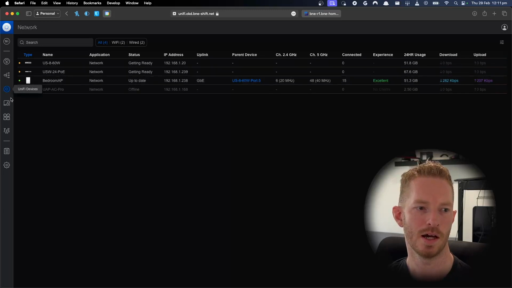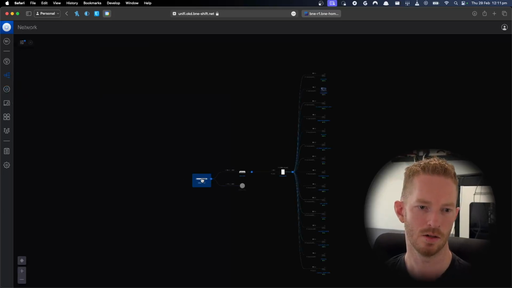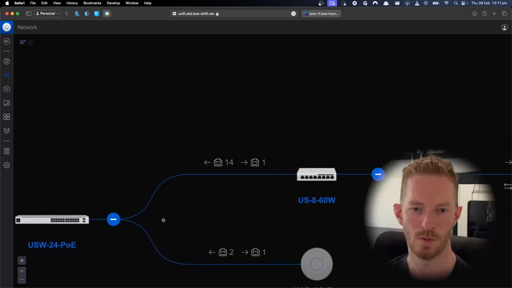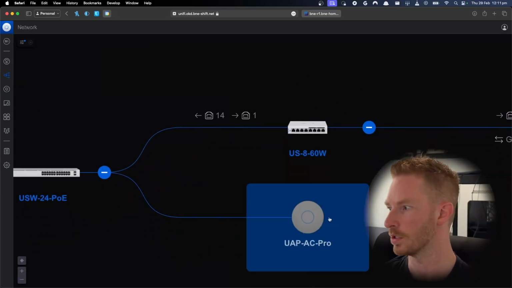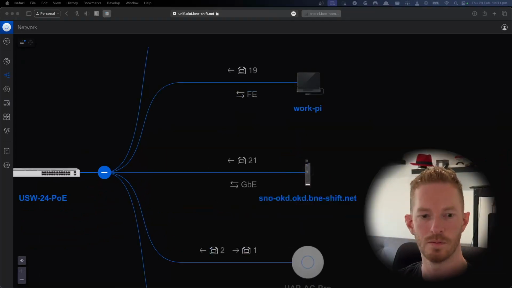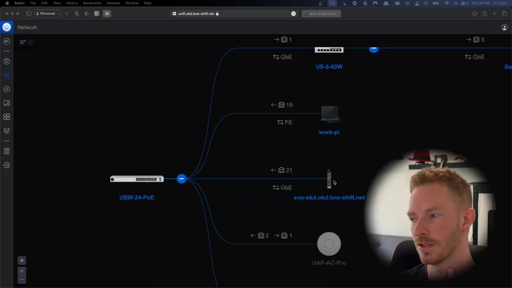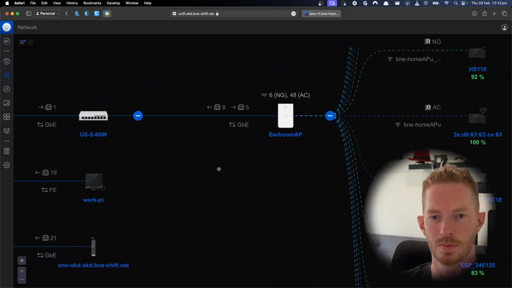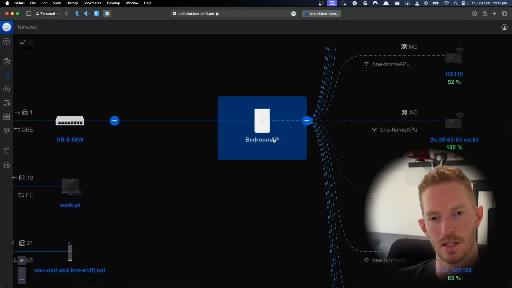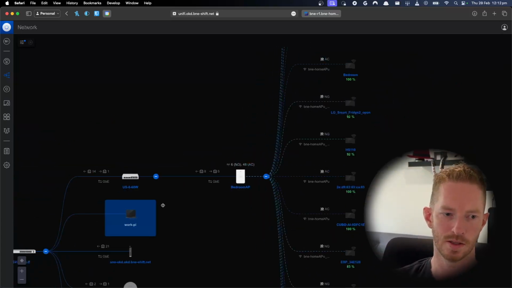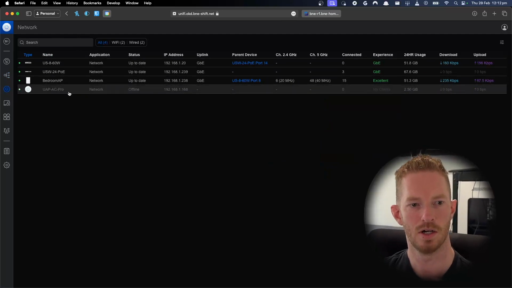So my network layout, you can see in the topology, goes the 24 port switch behind me. Then from the 24 port switch, we go into an access point, which is on the shelf behind me, up on that shelf, but you can't see it. We can see the single node OKD device plugged directly into the switch. Then from this access point, we go to my bedroom AP, so that's running in the master bedroom of the house. So it runs from the shed to the master bedroom. And then most of the devices will connect to that. So the only one that hasn't come back online is this AP.